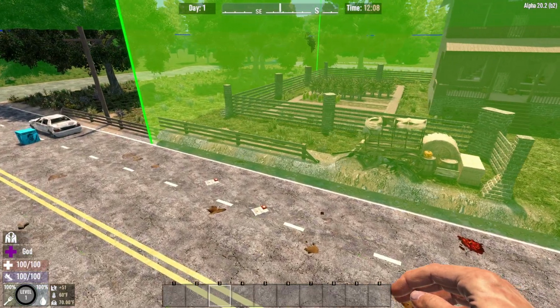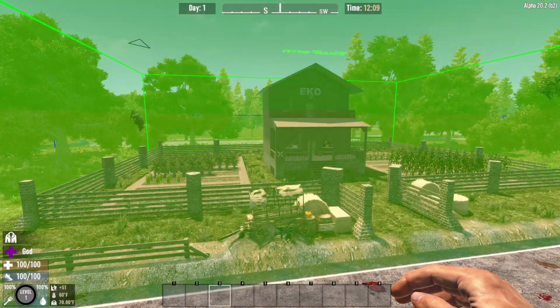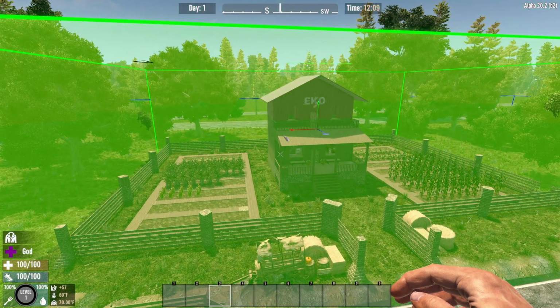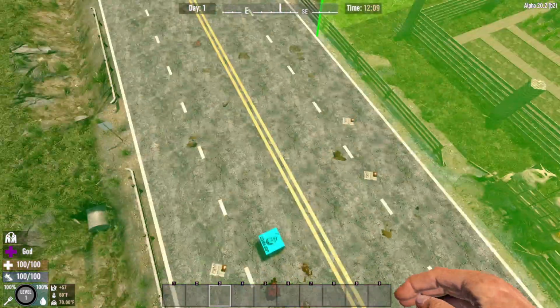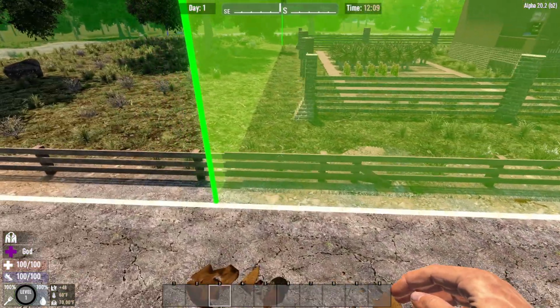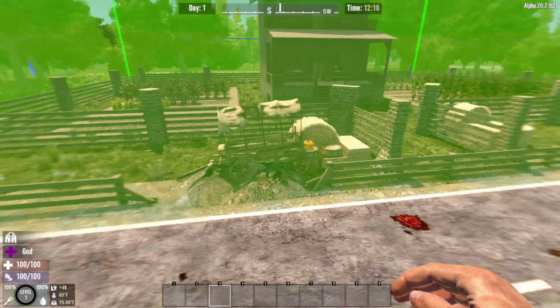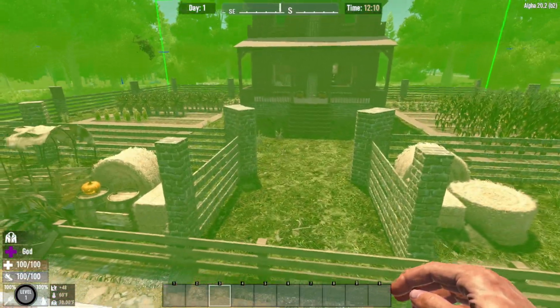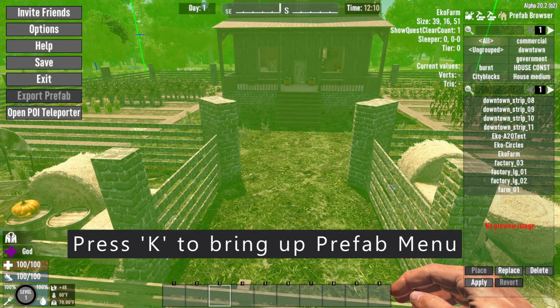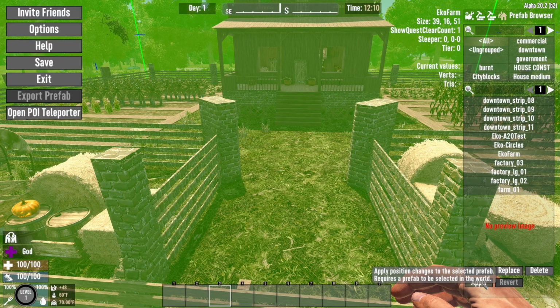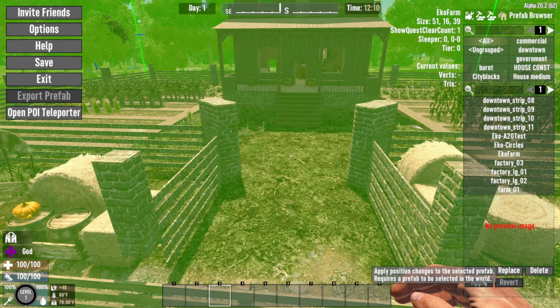That looks pretty good. Other than elevation wise, it looks like it needs to come down one. So again, we'll hold G and grab this top elevation marker and bring it down. Did I get the right one? There we go. Bring it down 1. And that looks like we're lined up pretty nicely here. So once we've done that, we're going to hit K to bring us back into the prefab, and then we're going to hit apply.